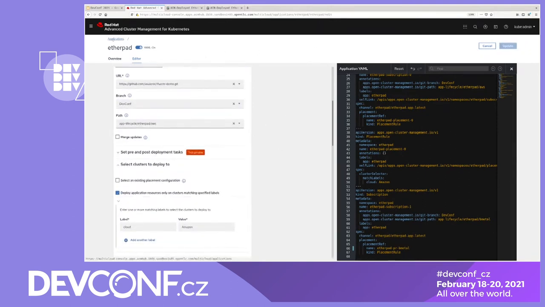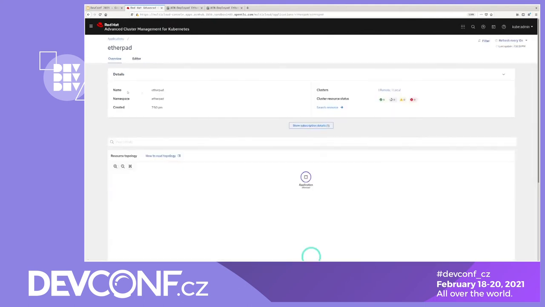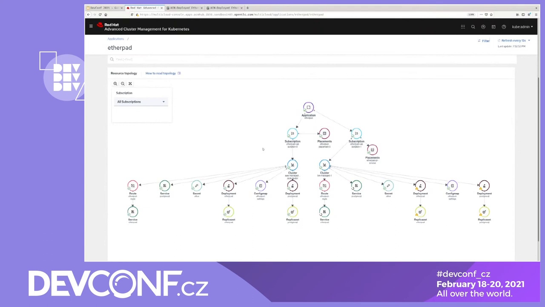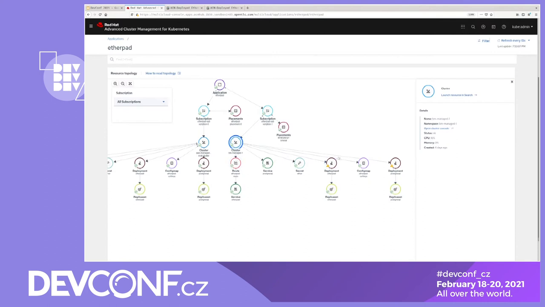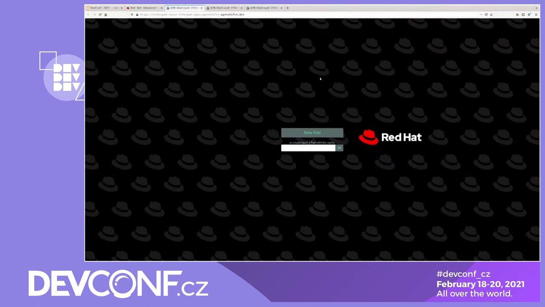And now the application should be updated. So if I go back, I should see that now the application is deployed on three clusters. We have the other two clusters that were deployed before. And now I have a new one, which is called VM managed one. And here I can see that the different objects are being created as well. So I have the route, the service, everything's the same. We just need to wait a bit for the deployment, and now the deployment is ready. So let's access this application. Okay, so we have the application ready.